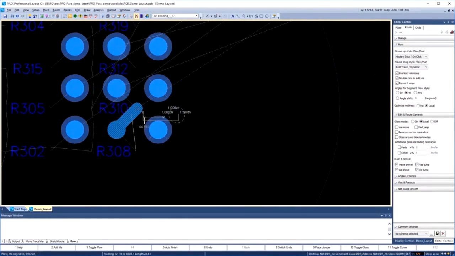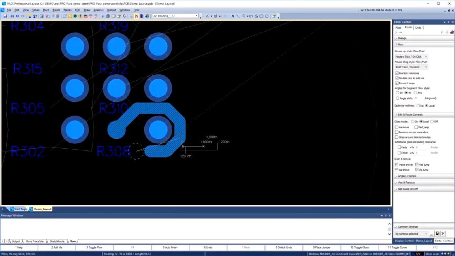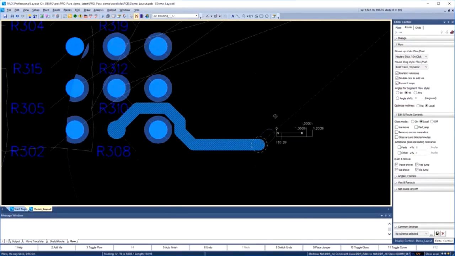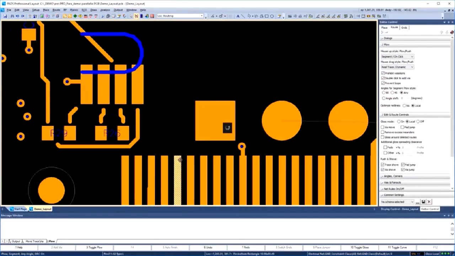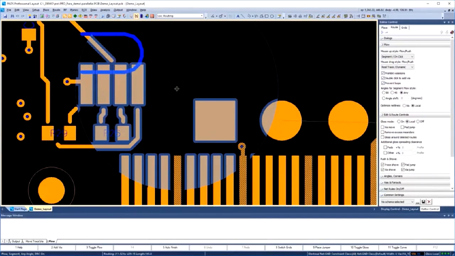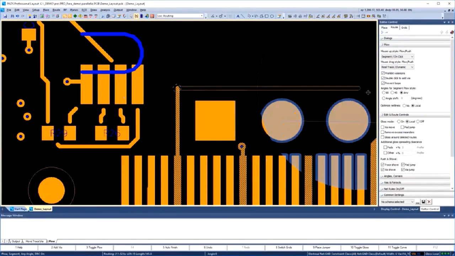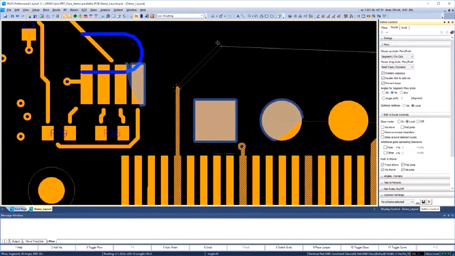For complete control, there's hockey stick mode, albeit with a lot of clicks. One click for each segment, with local gloss to smooth out and reduce unnecessary joints. Click on previously laid traces to go back. Also, hockey stick mode supports curve routing mode. This routing mode is extremely helpful in routing exact traces with anchor points, especially with coplanar waveguides. Segment on click is very similar to hockey stick mode. It supports any angled traces as well as curve routing.